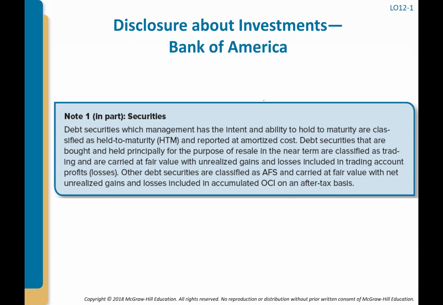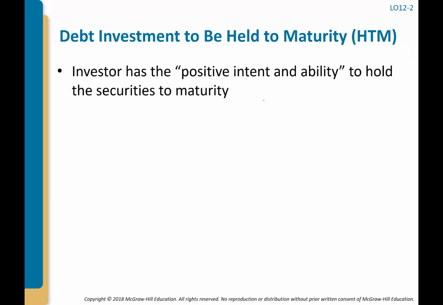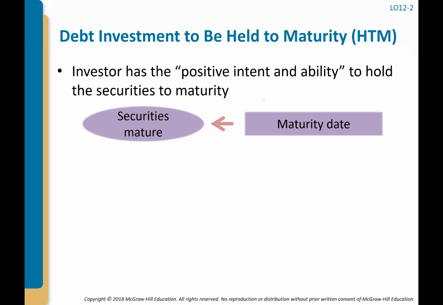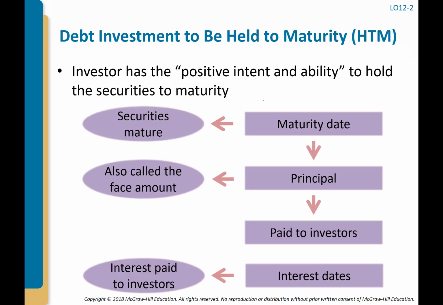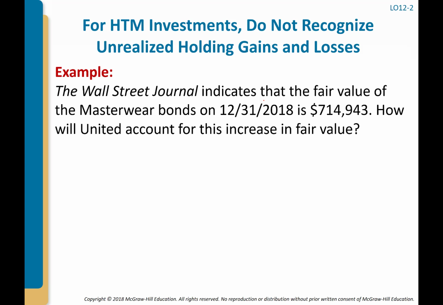Okay, and you would have to disclose information about this. I'm not particularly interested in this footnote disclosure for Bank of America, whoever. You would have to disclose what methods you're using as part of your summary of significant accounting principles. Okay, and let's just go over and look at the example. I think it's a little easier for us to understand what's going on.